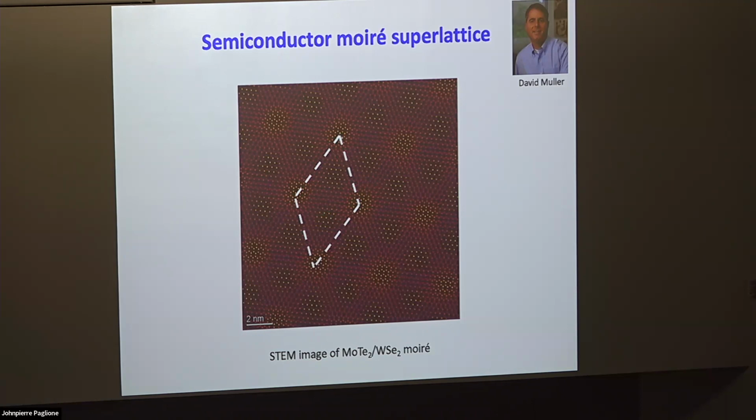But you also have different sites. You have this site and that site, and also this site. So you have three different sites. It depends on whether it's here, here, or there. So it's just the different sites within the unit cell. For instance, this site may be a potential minimum, and that site may be a potential maximum. So when you put the electron in, it will just go to here instead of going there. So they're just like different sites of the unit cell. But they typically correspond to different potential. One is usually a minimum, the other is like a maximum.